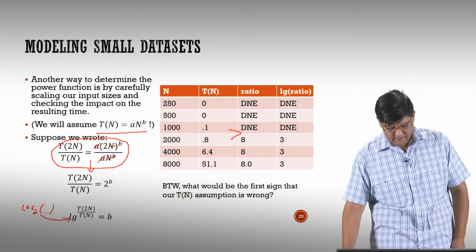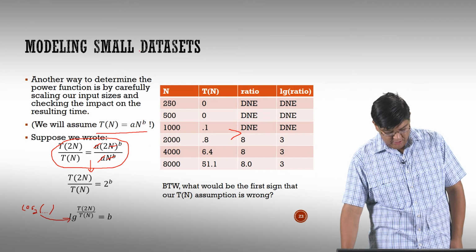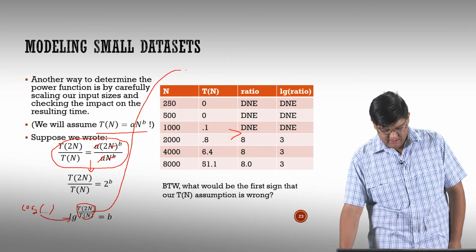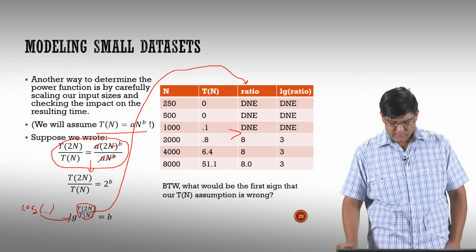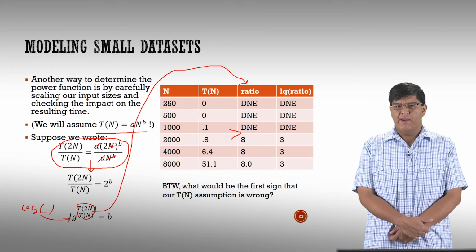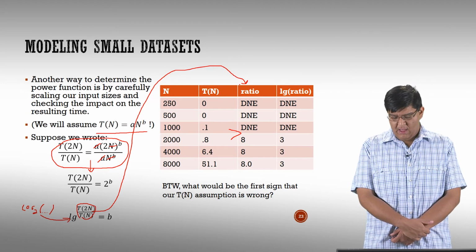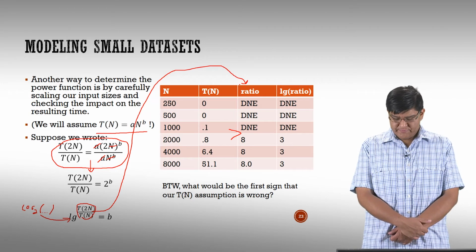That doesn't really mean anything by itself. In the picture over here, our ratio is going to be T(2n) over T(n), so this stuff over here ties to this column. Then my other column on the right-hand side is log of ratio, which is just the base 2 log of it. So the base 2 log of 8 is 3.